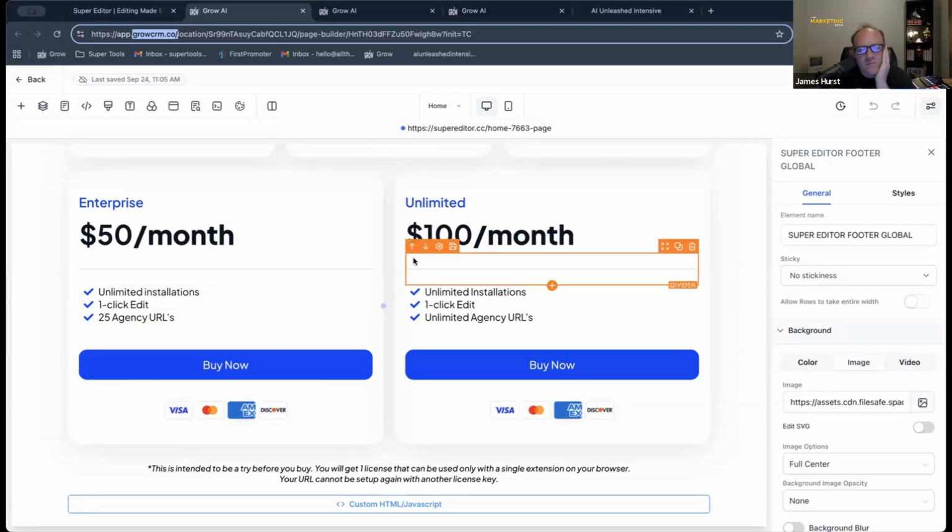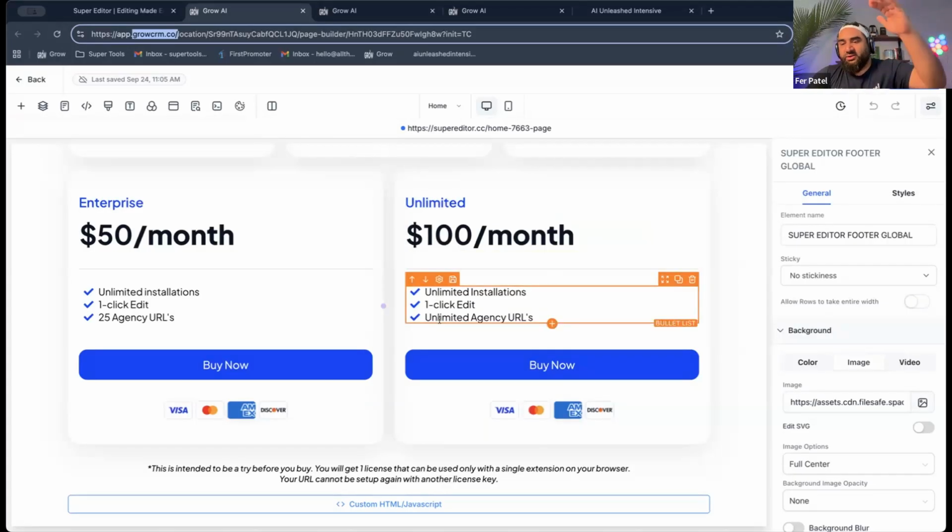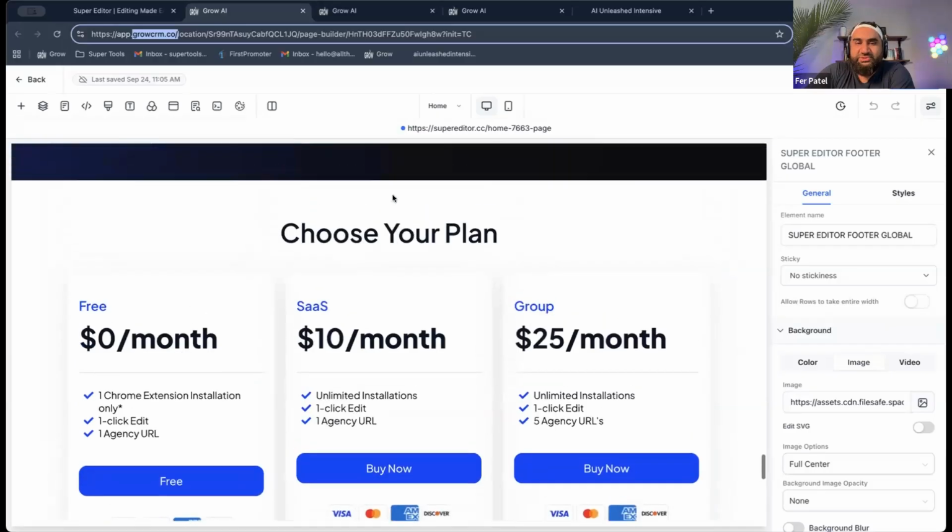I'm just drilling you directly to the account. And if you're one of those white label support providers, all of them use it. They're on the unlimited plan, so they add all their clients to it. Anytime a client comes along and has an issue, they can just click on it directly and drill into their page, so they don't have to pull up, okay, what's the white label? What's the sub account? Where's it located? This saves them lots of minutes and time when it comes to support. So this is the beauty of Super Editor.